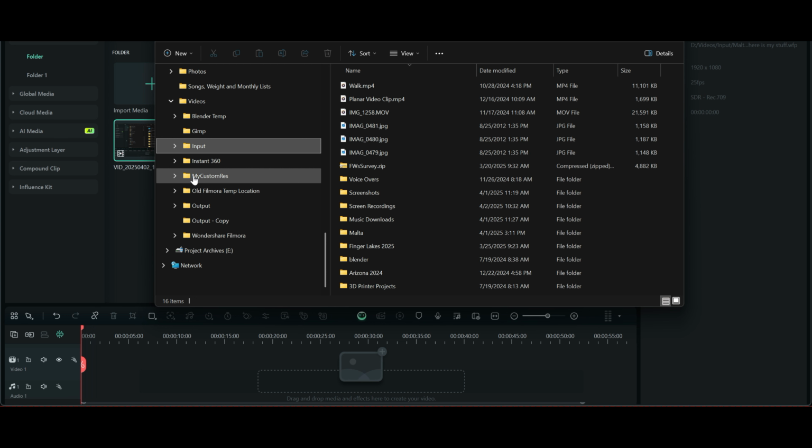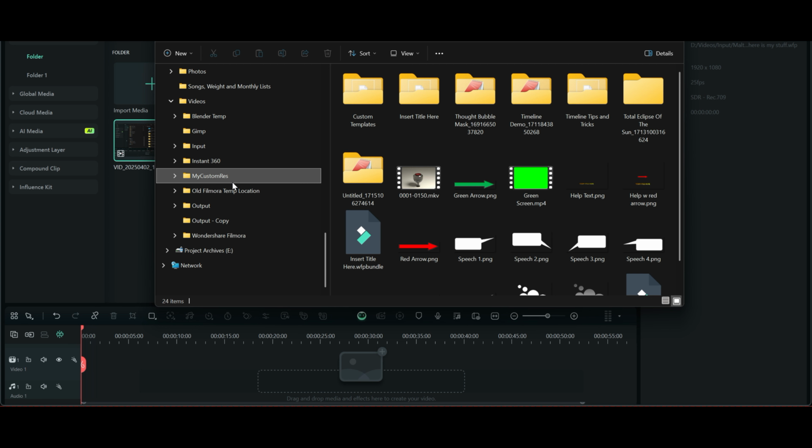And then also I had my own custom resources that I created, things that I drew up or whatever. And I created a little folder for that because after version 8, going into version 9, Filmora started messing around with where they were keeping stuff. And I, like many other people, said, hey, wait a minute, what the heck happened to all my resources? And you really had to dig around and see where did version 8 have this stuff and why isn't it in version 9? Well, they changed the file structure. That's why it's not there.